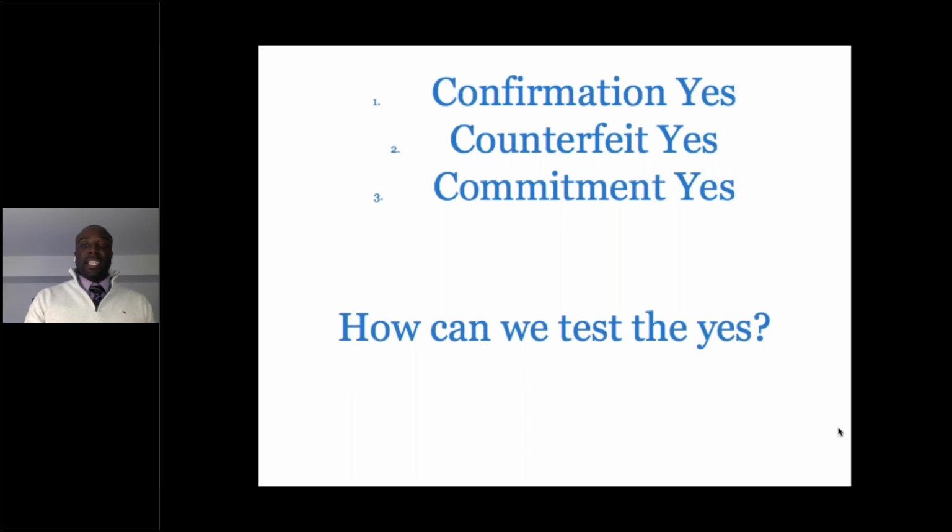The next one is a counterfeit yes. This is essentially an adaptation of the freeze response that I talked about earlier. So a counterfeit yes is when somebody says yes just to end the conversation. So you see this a lot in domestic relationships. So a spouse might just say, yes, yes, yes. Okay, I'll do it. Do they want to do it? No, they just want the conversation to end. Again, parent-child relationships. Yes, dad. Okay, I'll do it.